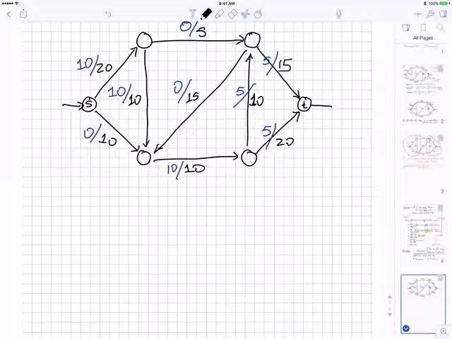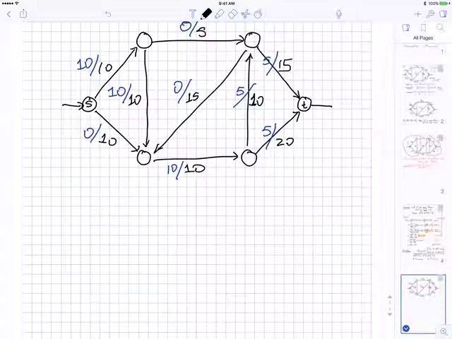Yes, that's the one I want to change. So let's suppose that instead of 20, this edge had capacity 10. Okay? Now, in this case, if I just try to push more flow through the edges that I can see on the screen, I can't go up from the source because that edge is completely full. I can go down from the source, but then I can't go any further because the edge leaving here is also completely full.